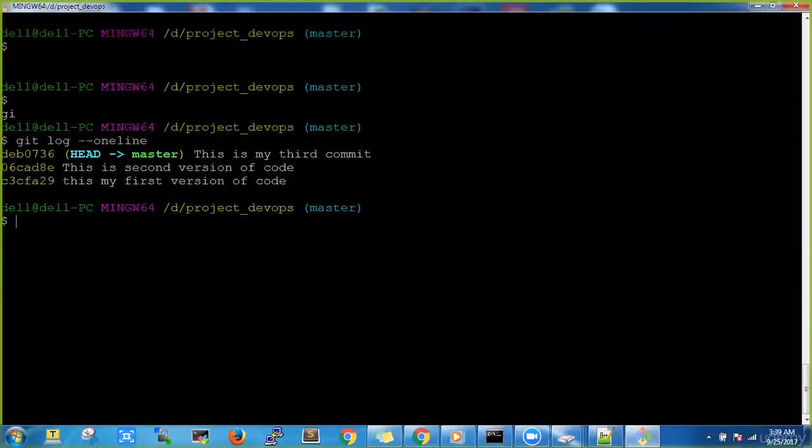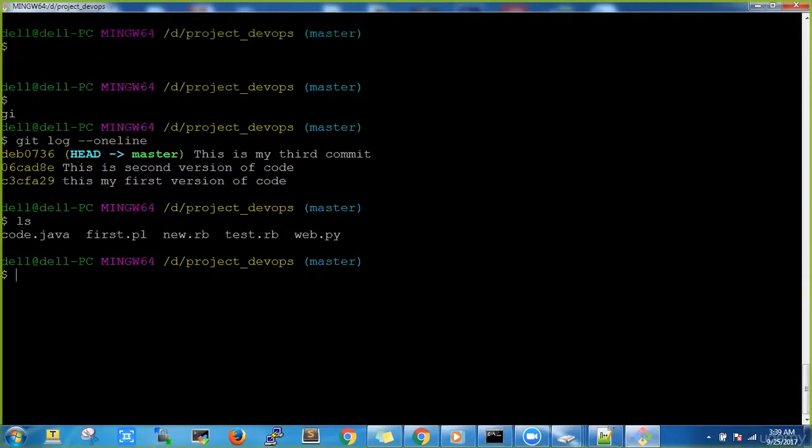Now, for example, we have multiple files here. Now we want to bring back this file, make some changes, and commit it again. So I do not want to maintain the file which is already committed. I do not want that code to be committed. So I have to come back to the previous version. To go backward, if the file is already committed, we can do that in Git.